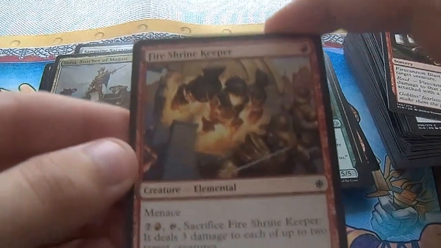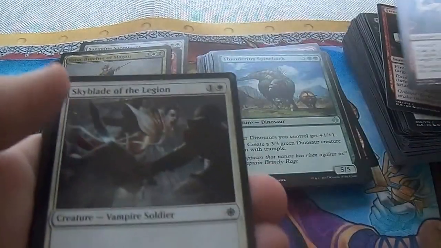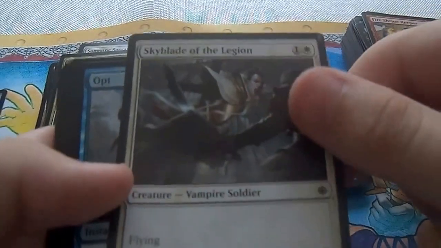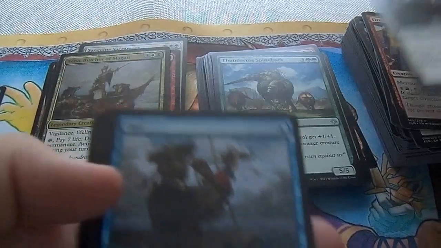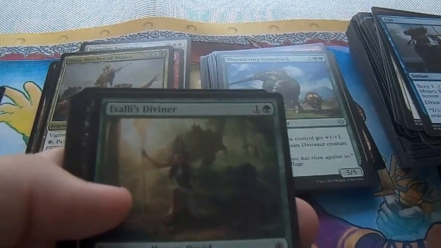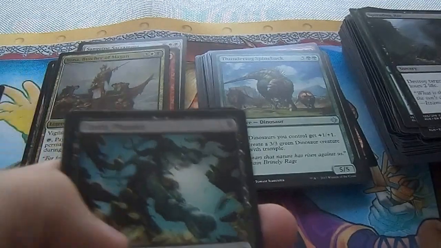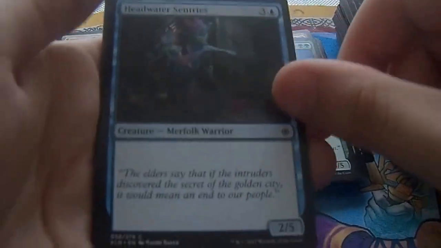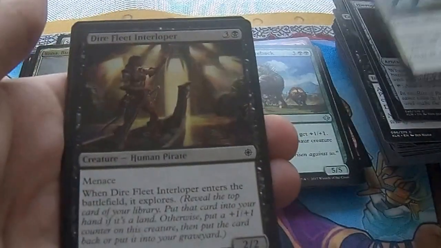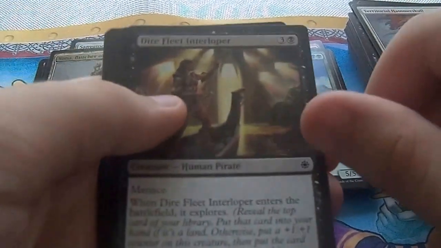Fire Shrine Keeper. Ooh, an elemental. Menace. Okay, that's good. Skyblade of the Legion. Vampire Soldier, flying 1/3. Scry 1, draw a card. Not bad. Ixalan's Diviner. Okay, not bad. Spreading Rot. Costly Plunder. Headwater Sentries. Chalice. Territorial Hammerskull. Dire Fleet Interloper. Menace. When Dire Fleet Interloper enters the battlefield, it explores.